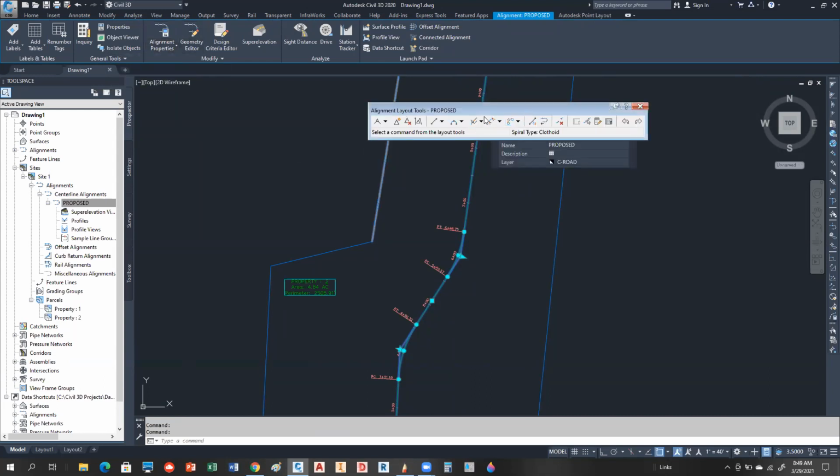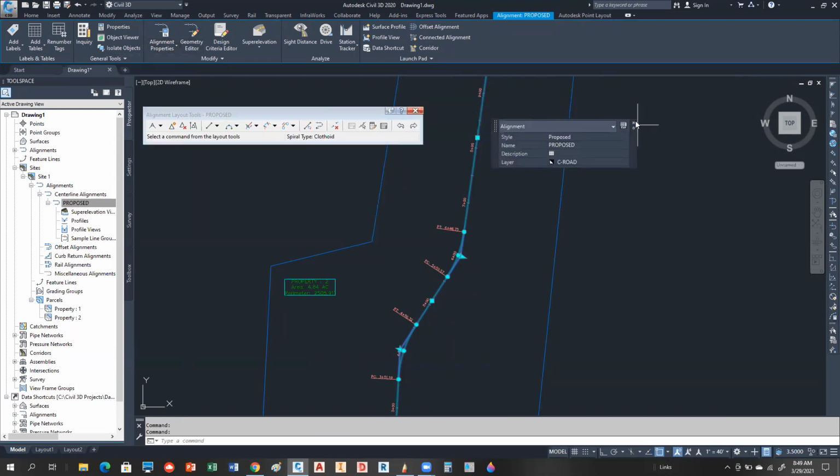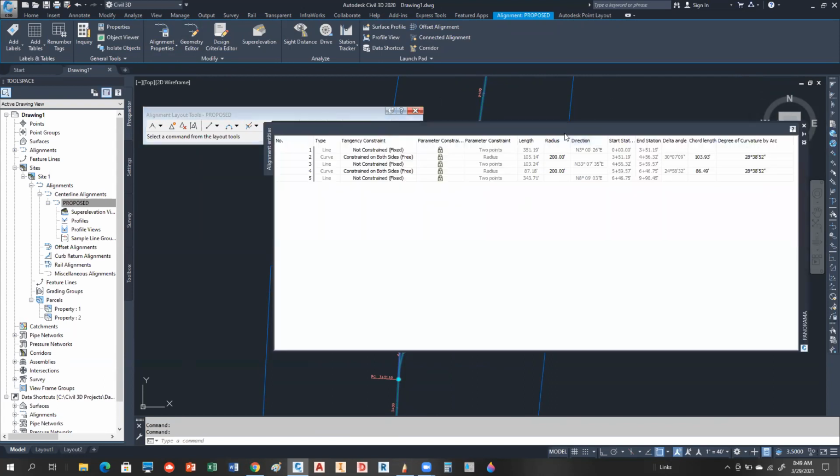So this little guy, this is allowing you to create objects either via line work or curves or spirals. You can edit them separately, or you can get into what's called this grid view. I like this grid view tool. So let's go ahead and click on this grid view. So it's kind of, think of this primarily like a spreadsheet.